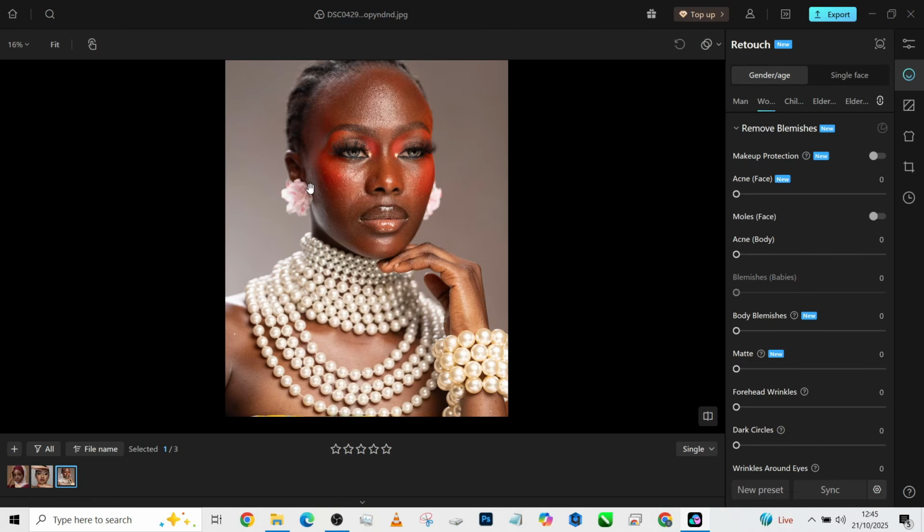So when we say Kumu, what do we mean? It is simply an AI software that allows us to retouch pictures, something that would have taken you hours to do in Photoshop. You could just do it here in a few minutes, right? And it's always so amazing because each time I'm working with it, I don't have to spend a lot of time. I don't have to do a lot.